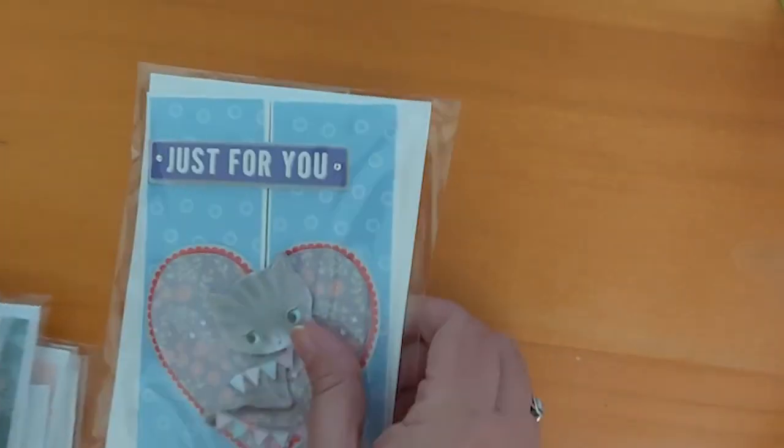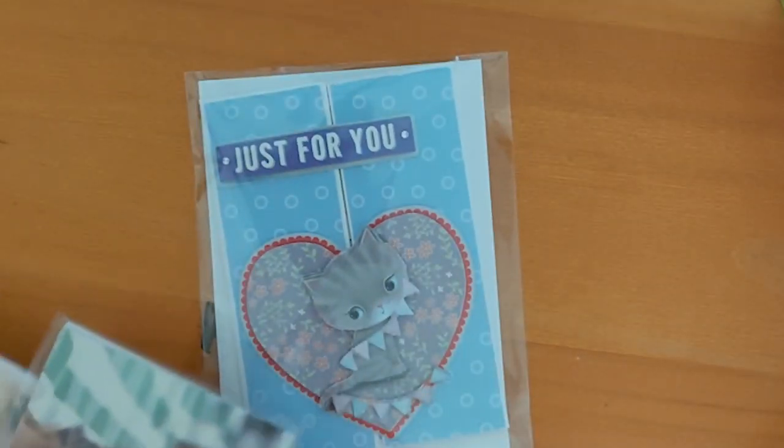Jessica Marvel is also having a giveaway at the moment where she's asking for a card in an animal theme. I'll share those with you as well because I'm sending it all out together — which I think is so sweet. They're donating these to a charity, and the sale of the cards goes to the charity they're raising money for. So I'll jump in and share the cards first so you get an idea of what to send.